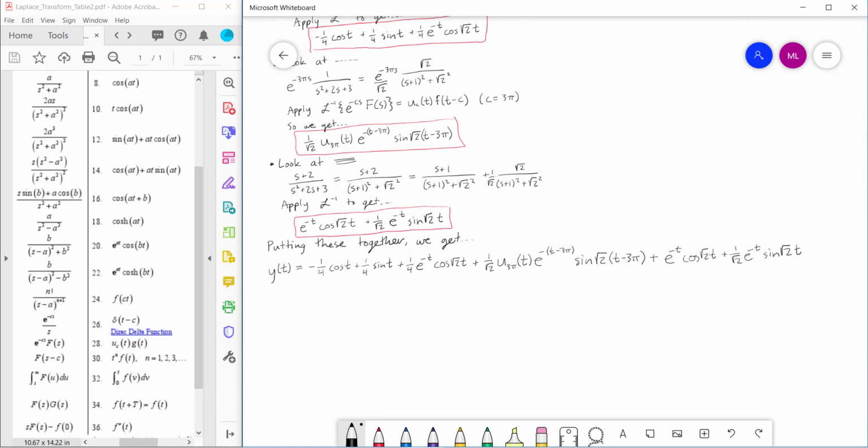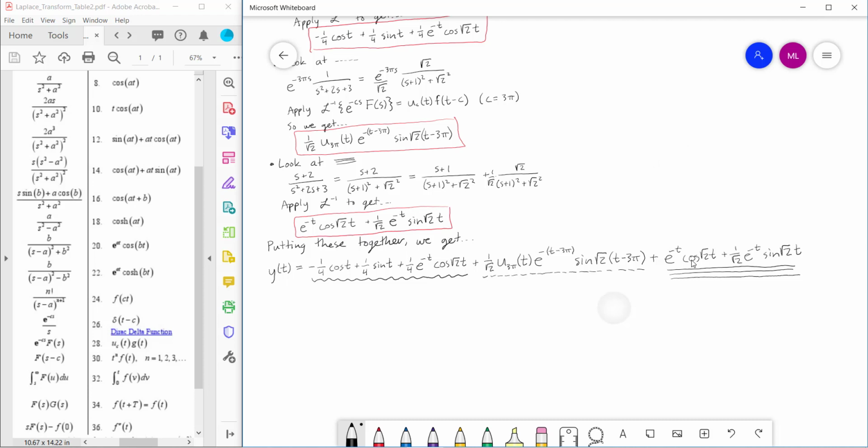Obviously, some of these terms can be combined. So for example, this term that shows up right here is of the same form as this term right here, and I could combine those two pieces together to clean it up at least a little bit. But let's just keep track of where everything came from. These terms were our squiggly terms. This term was our dash term, and these two terms came from our triple underline.